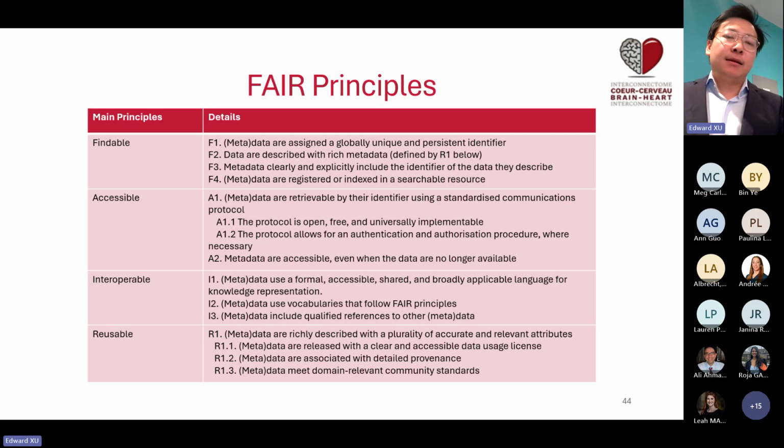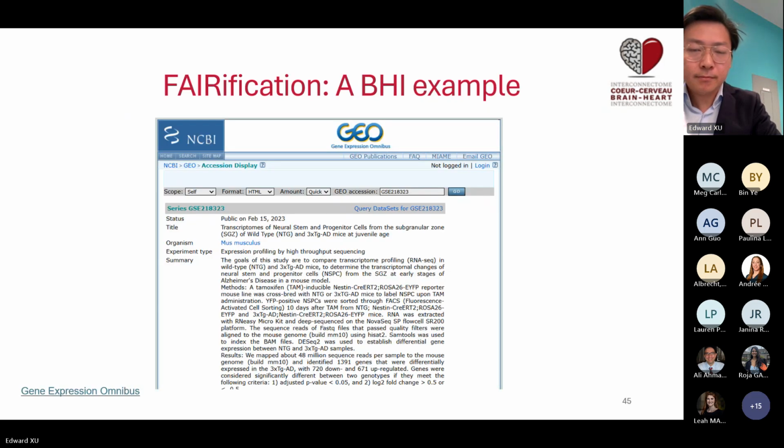So these are the detailed guidelines of the FAIR principles. In the next few slides, we will walk through how the data can be deposited and made findable, accessible, interoperable, and reusable following the FAIR principles. This single-cell RNA-seq data has already been deposited in the Gene Expression Omnibus, GEO, which is a common repository for RNA-seq data. However, it is in embargo. Also, the data is in the process of being deposited in the Archimedes portal as well.